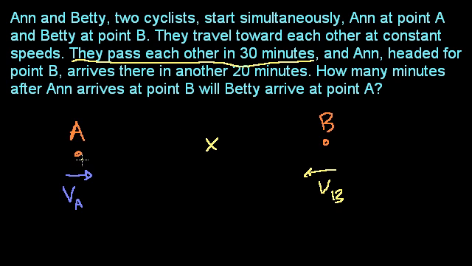So this distance takes Ann 30 minutes. What's the actual distance? It's always useful to write distance equals rate times time. So what's the actual distance she traveled? Well, the rate is VA. She traveled at a rate of VA. And her time, they tell us, it took her 30 minutes to get there. So VA times 30. Let's say this velocity is expressed in minutes.